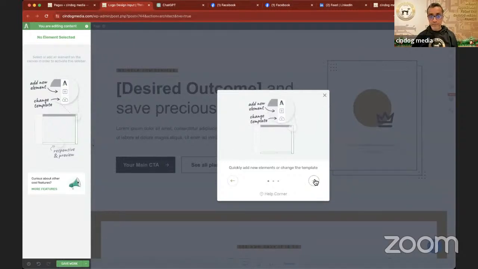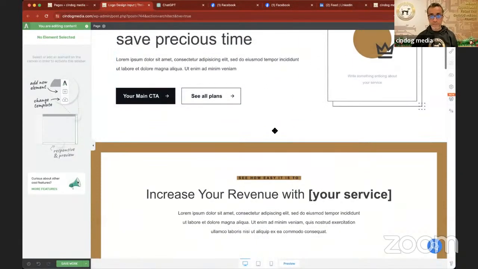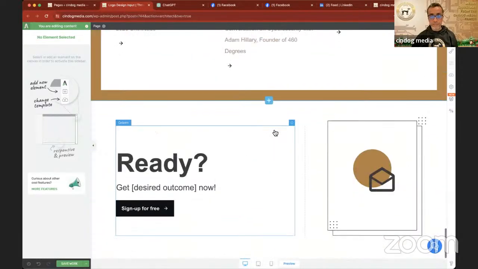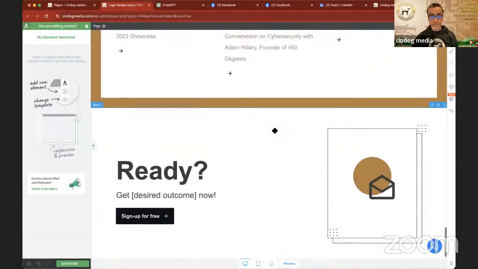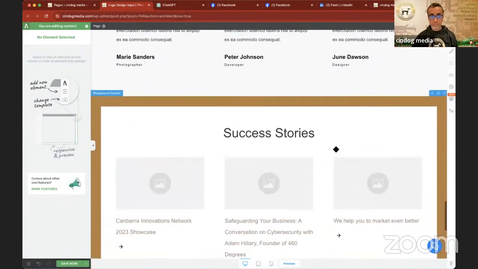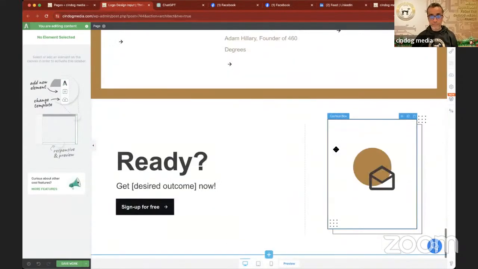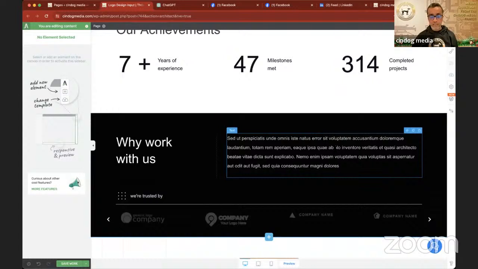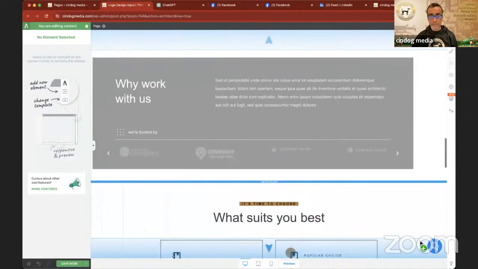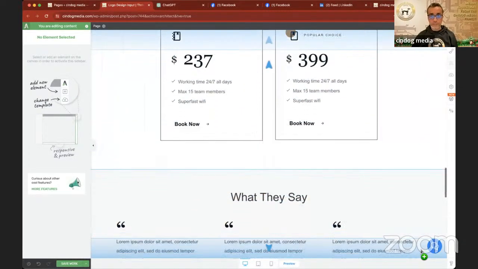It's giving some new features that have popped in. All right, so this is where we got to. It doesn't look like it deleted anything, so that's fine. So I'm just going to go through and get rid of a lot of things that we don't need. You can move these things around in ThriveThemes how you want, like I said yesterday.